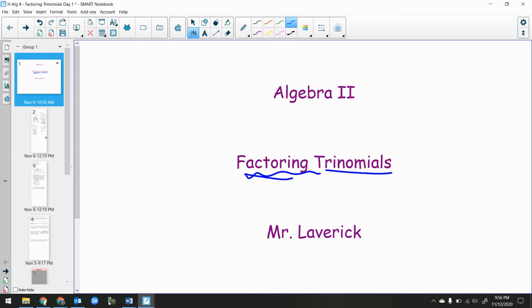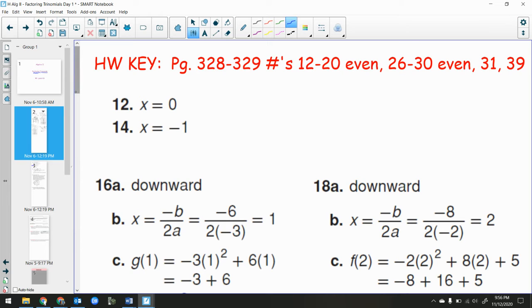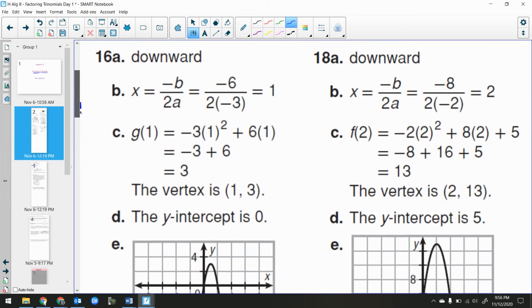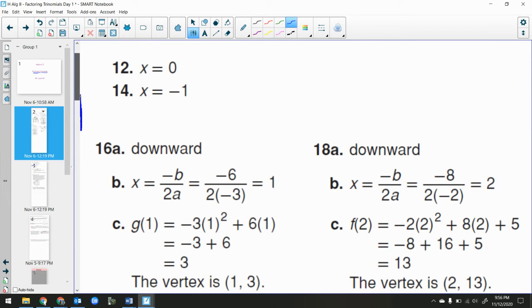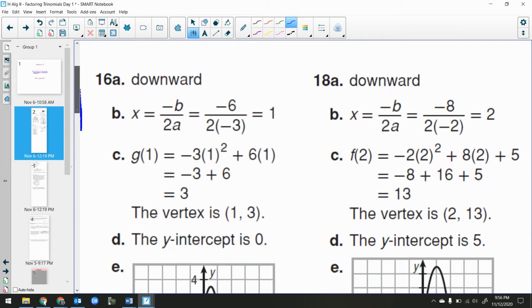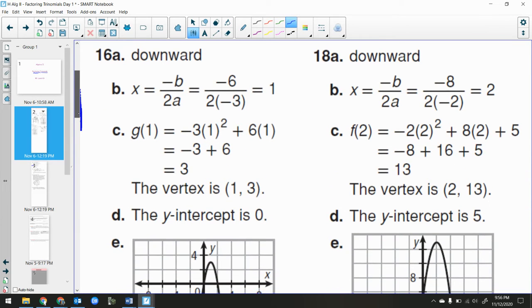So why don't you go ahead and get out your homework. If you haven't done so, please submit your assignment up to Canvas. And I got the key here, so just check your answers. Again, if you need any additional help, sorry, I scrolled past 12 and 14. If you need any additional help, you can always send me a message. I can shoot you a quick video on how to do some of the problems, or if you want to ask a friend around you, you can do so and make sure you understand what's going on.